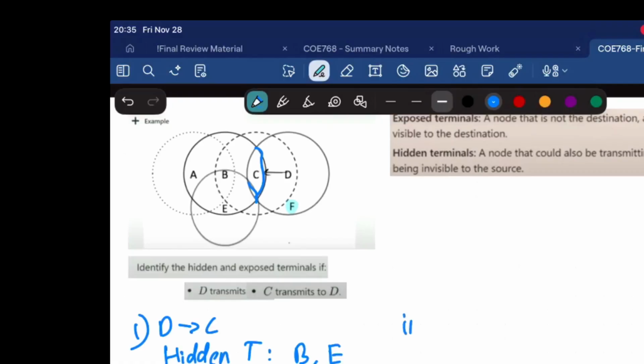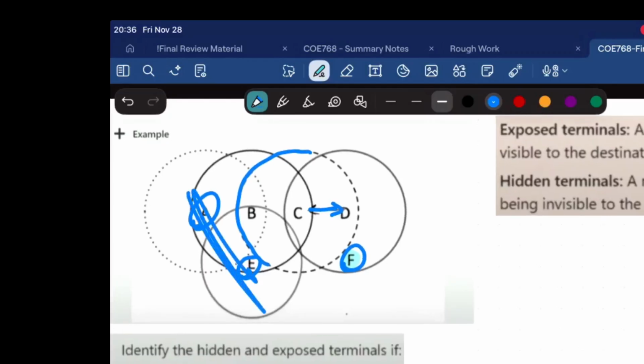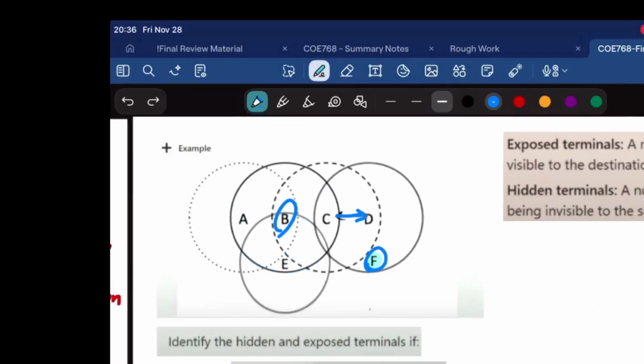For part two, C transmitting to D, we have some other hidden terminals that we see. So now we don't look at this. We want to transmit from C to D. We can see that F is just outside of this region, and in a way, so is E, and so is A. But realistically, we can determine based on the transmission of B that if there's anything else going on here, we would have an idea of what's going on.